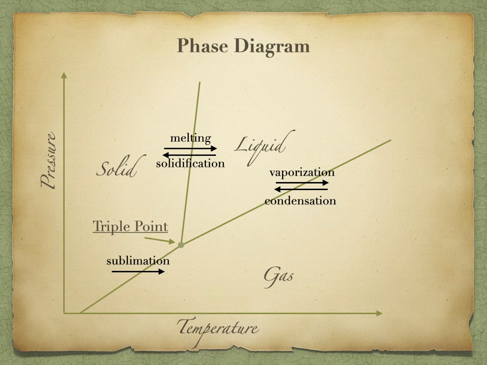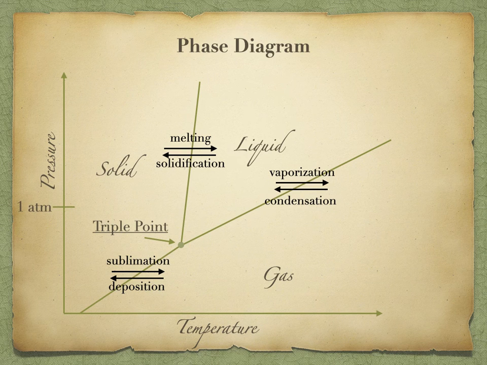And then down below the triple point, where a solid goes to a gas, we have the process of sublimation. Your most likely experience of this is if you've ever been around dry ice, solid carbon dioxide. Atmospheric pressure is below the triple point for carbon dioxide, and so its solid directly sublimes into a gas. And then the reverse process is called deposition. This is sometimes what happens when water vapor in the atmosphere condenses directly to a solid, and you get frost on your windshield.